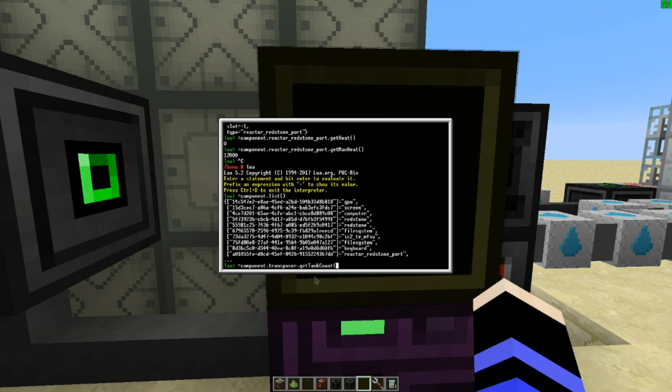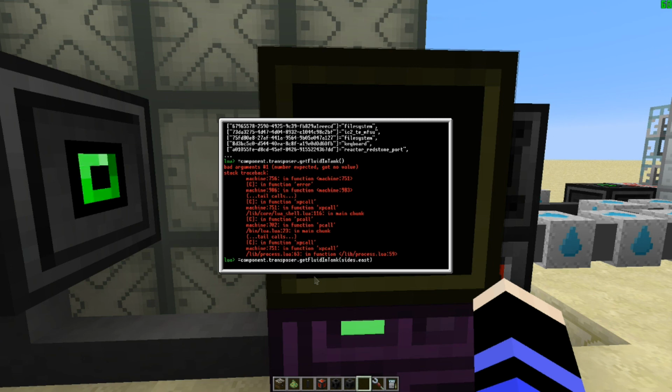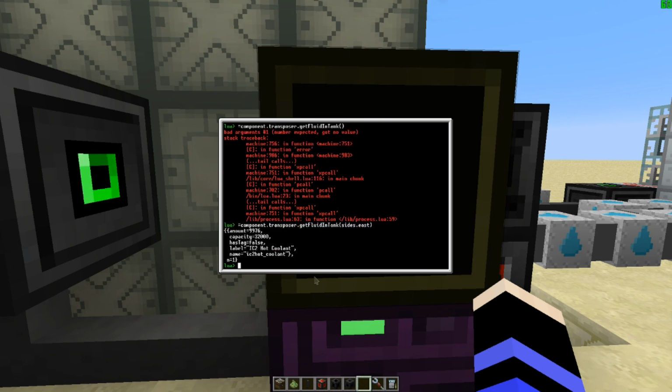And then this will have get fluid in tank, sides east, right.